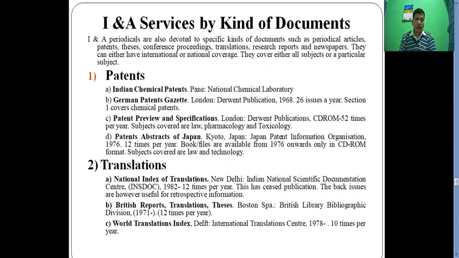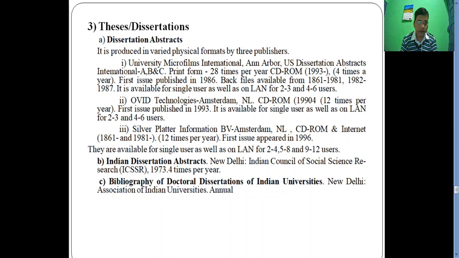British Reports, Translations and Theses, published from Boston Spa, British Library Bibliographic Division, since 1971, 12 times per year. World Translation Index is also published, from 1978, 10 times per year.